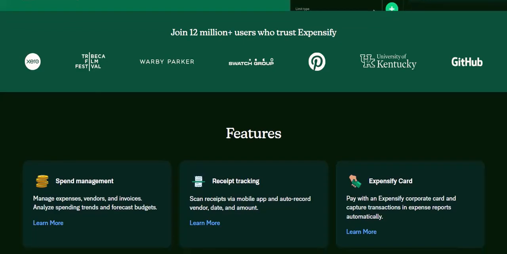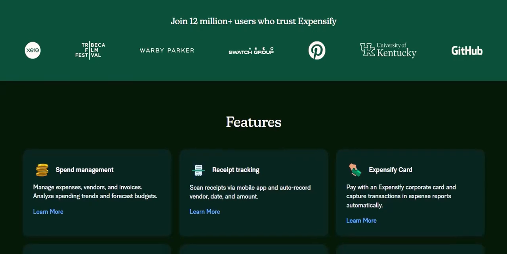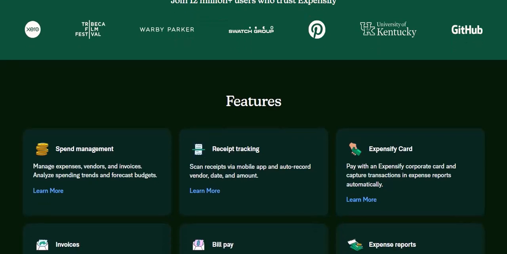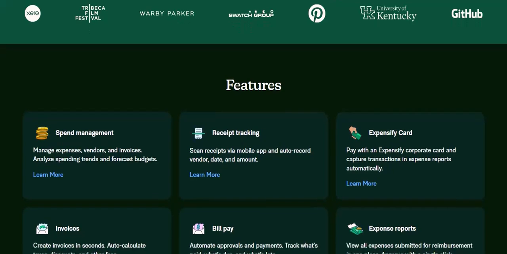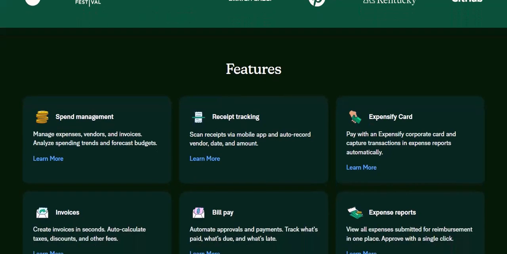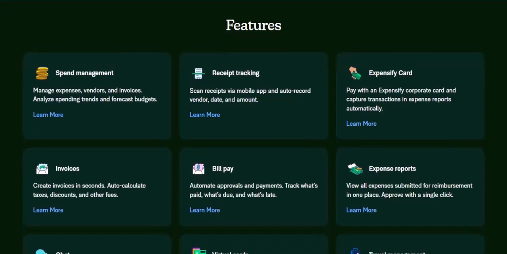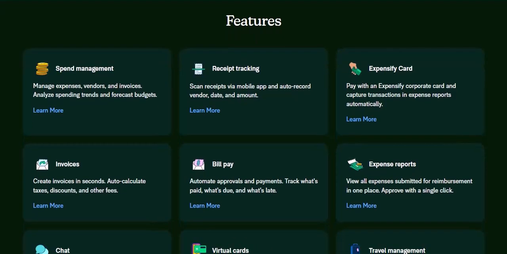However, the experience isn't flawless. For administrators or finance teams managing policies and approvals, the dashboard can feel slightly denser. While powerful, the level of customization available in the backend sometimes requires a bit more digging to set up exactly as needed. The platform's commitment to a chat-based communication style for support and approvals is unique, but it might feel unconventional to users expecting traditional menus.